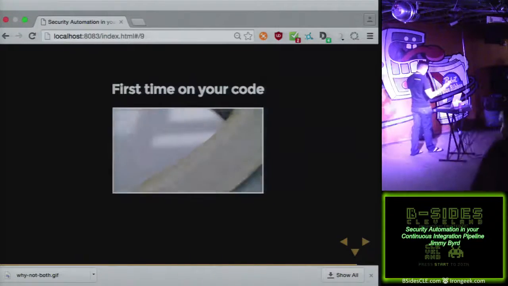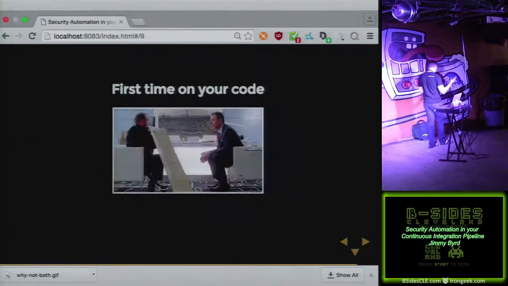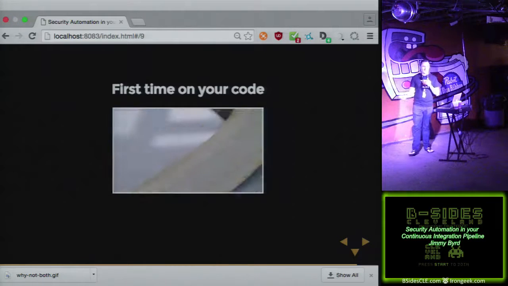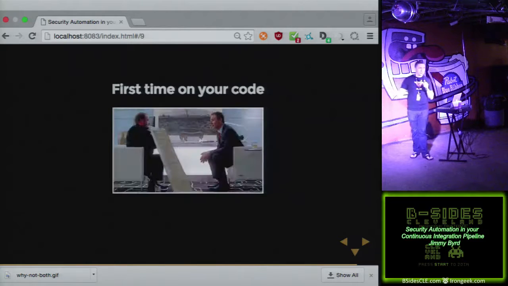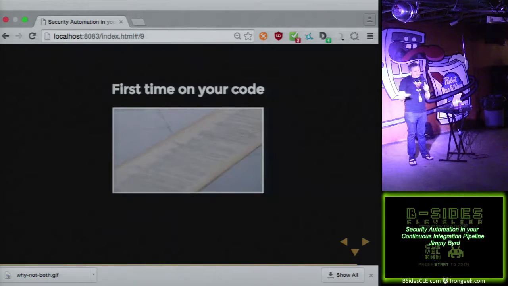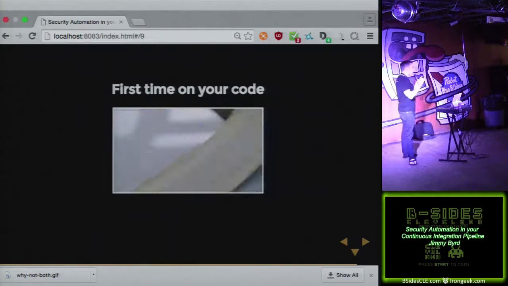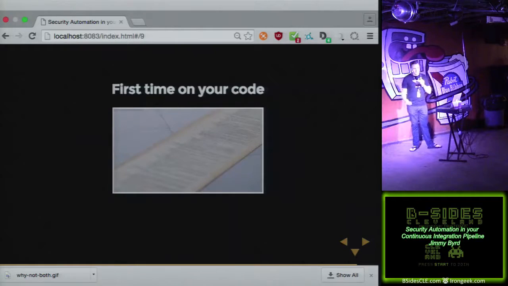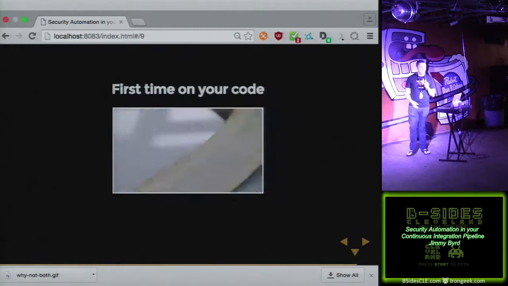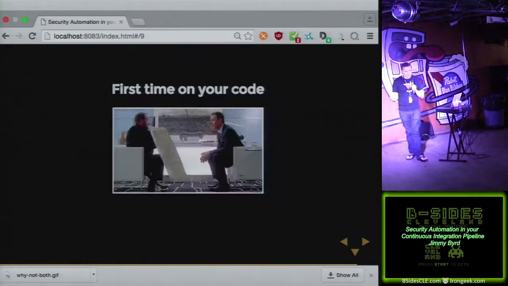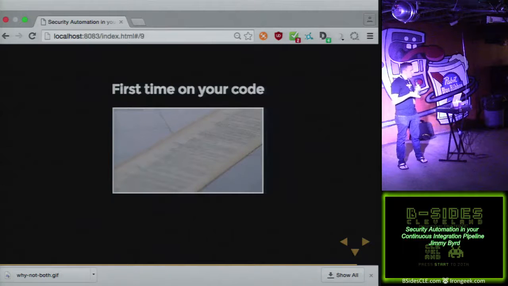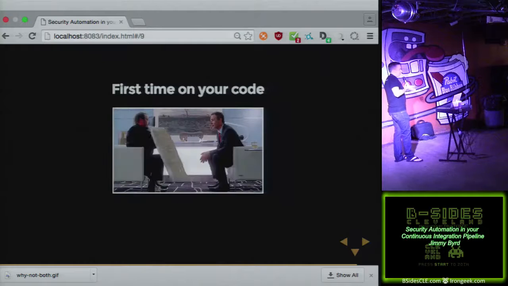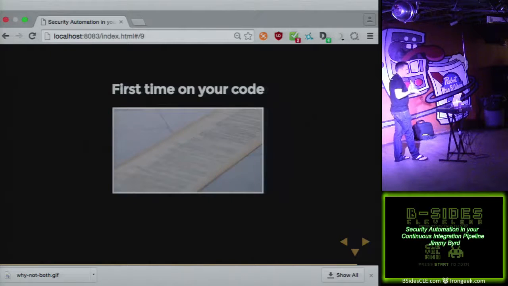And so the first time you run this on your tool or in your code, though, you're going to end up with something like this. It's just going to be a giant list of stuff. And you're going to be like, I don't know what to do with this. This is going to be too much work. Well, just run one of the tools. See what's out there. You don't have to create an issue for every single one of these, but look at it. You have to do the research. Figure out, is this something that's really a vulnerability in my software, or is this just something I could say I'm accepting this risk?